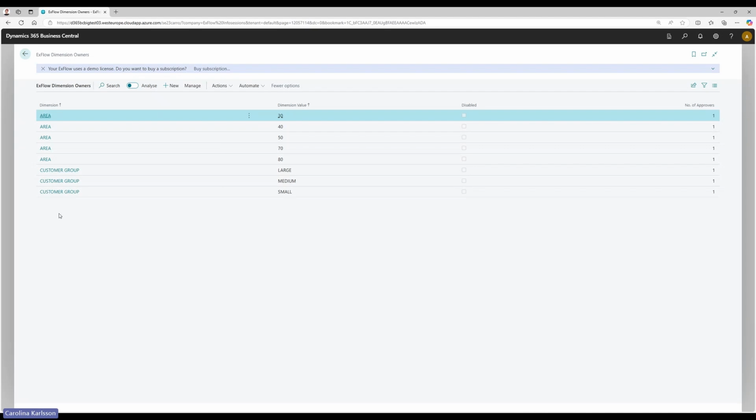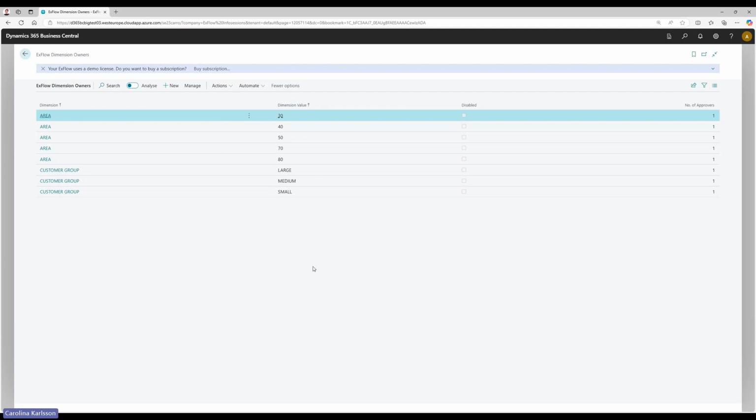The only thing now is that in all of these 3 groups, I have the same dimension owner. So the only thing you have to change here now is to go in and change the dimension owner per group if it's different dimension owners, for example. But the positive thing here is that you only need to set up one approval group and one approval rule from now on when you're done with this, and you will understand what I mean shortly.